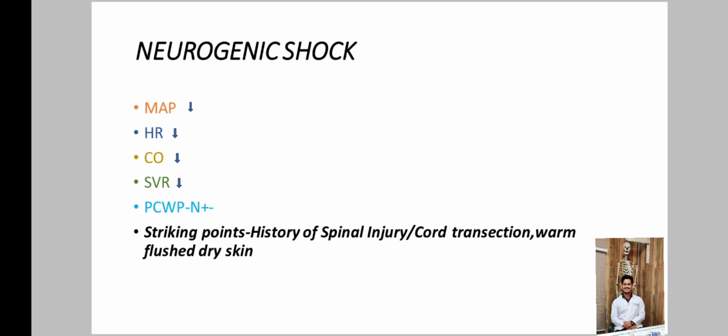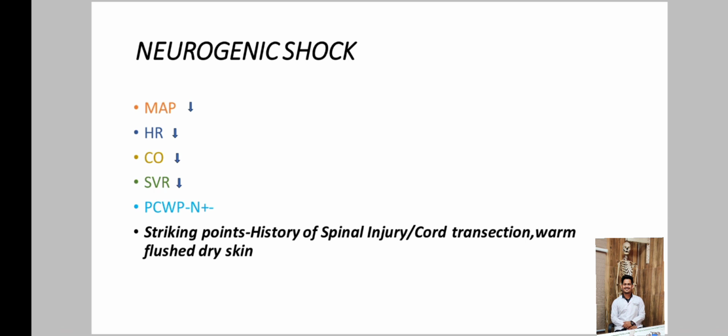Because there is decreased stroke volume, and whenever there is a decrease in the blood pressure, the body will try to cope by increasing the heart rate and increasing the systemic vascular resistance. But unfortunately, in this case, due to spinal trauma, the cardiac accelerator fibers or the sympathetic fibers, mainly coming from T1 to T6, are lost. Thus, the heart rate will not be increased to compensate for the blood pressure itself.